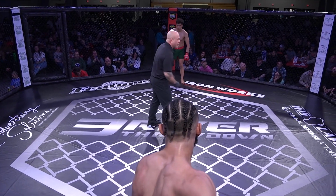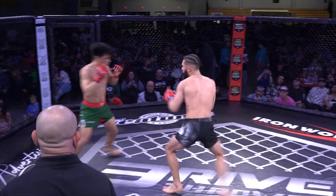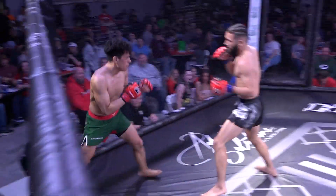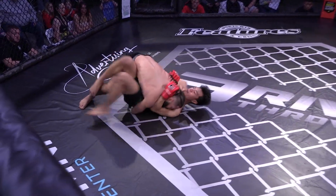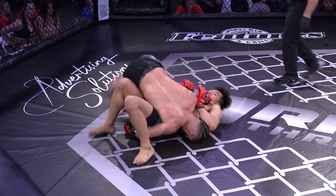The striking exchanges definitely seemed more 50-50 to me. Yes. Gabe did land some good shots there, but Dago did as well. Yeah. Gabe's landing the cleaner shots, too, I think, as of right now. He's got Dago on the back foot. Yeah, good body work by Gabe. Yeah. And that's what, if you're a Dago, you're trying to avoid that, right? You can't let him get free shots like that, and now we're right back into strong side control, a low side control position for Gabe here.